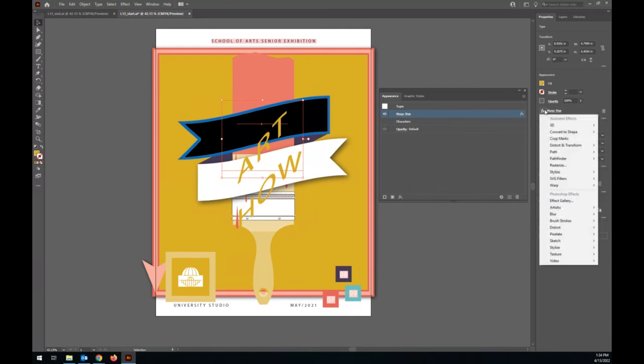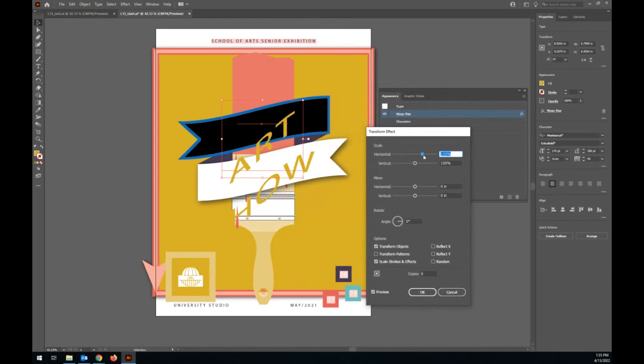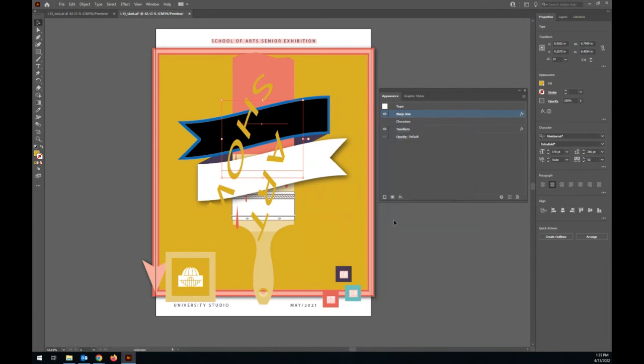Now, I can apply more than one effect. For example, if I want to do a distort on this, I can then apply that effect as well. You see it's been applied to my appearance panel.